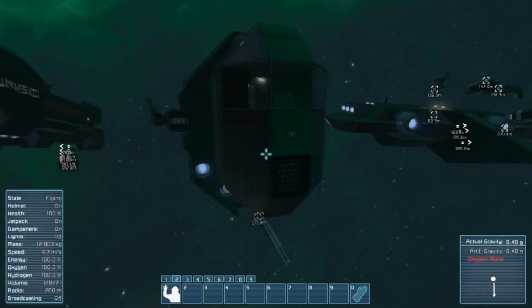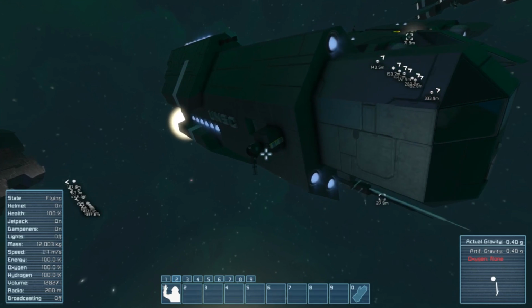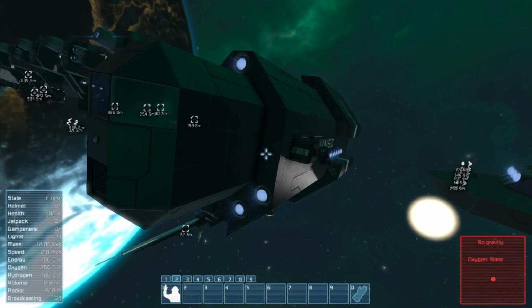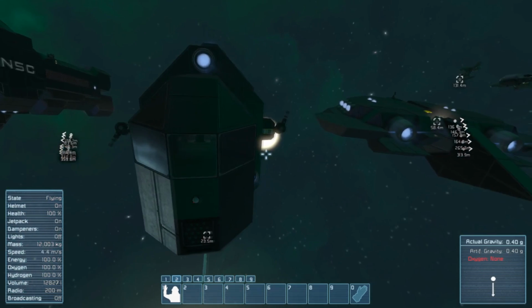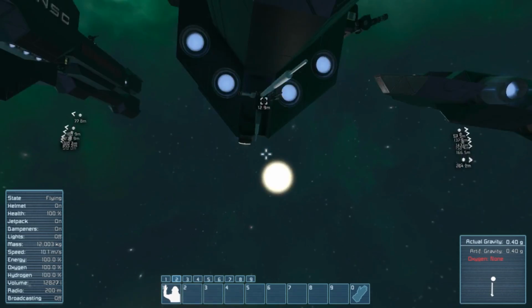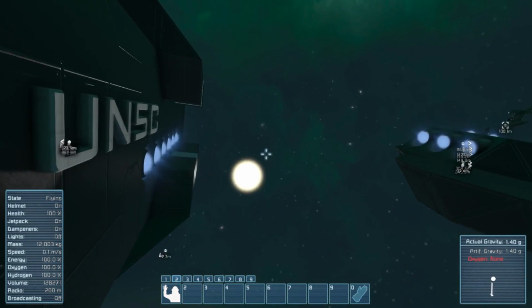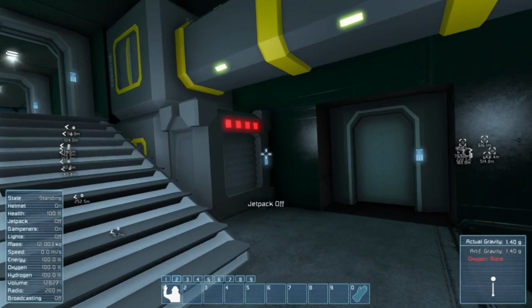Now, me not being the greatest Halo fanatic, like I mentioned before, I have no idea what this would be actually used for in the games, or what they were designed for. There's not a whole lot going on the inside, which we're going to take a look at in a minute. And outside is pretty lightly armed. And it doesn't maneuver very well either. From a Halo standpoint, it might be a badass little ship, but from a Space Engineers standpoint, kind of sucks. So let's have a look-see inside, which I can't go through here. I have to go through over here. And I want to remind you, I'm not overviewing these for Halo, because I have no idea how these fit into the Halo universe. So, Halo fans, don't hate me.